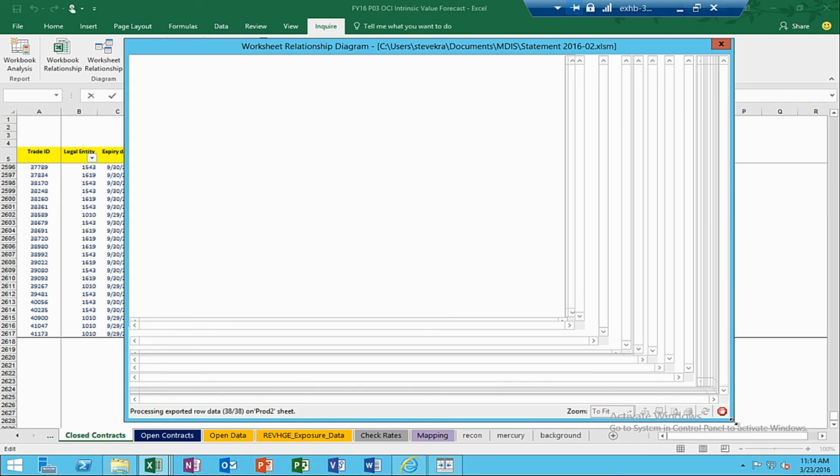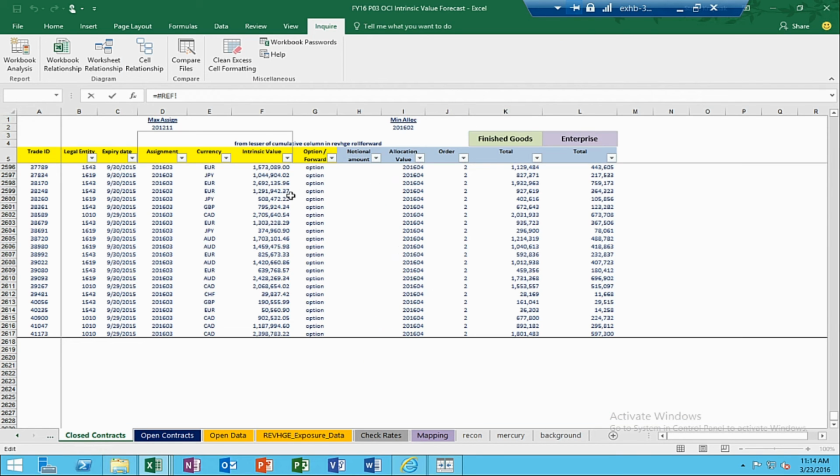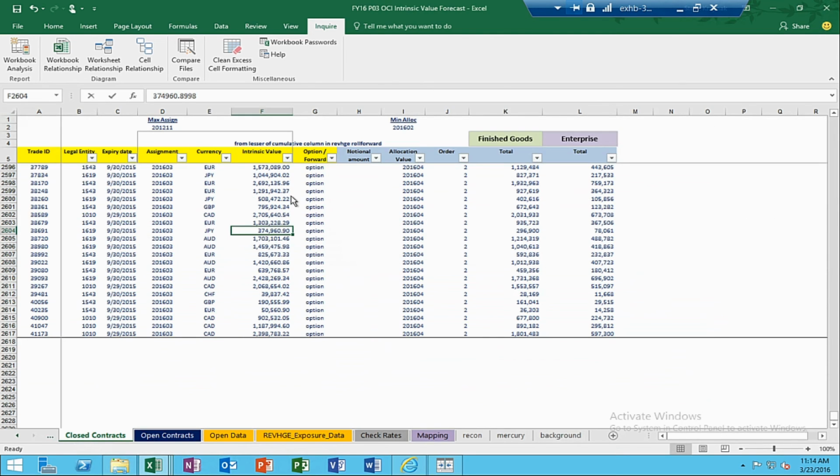So it will go out and show you externally linked files, but this is really, oh wait, did I do the wrong one? Looks like it. That's his worksheet. Oh, I know why, because I was editing a formula and it was actually still active over there. Okay.